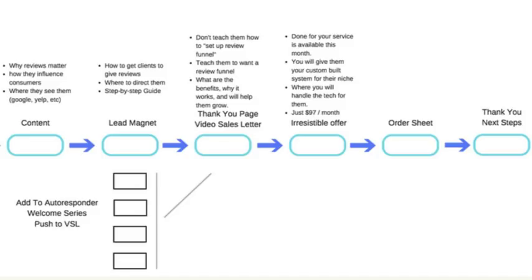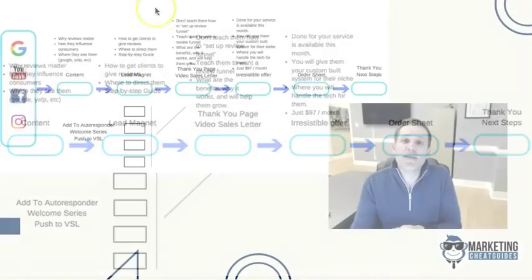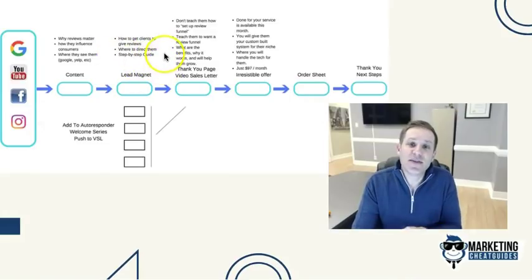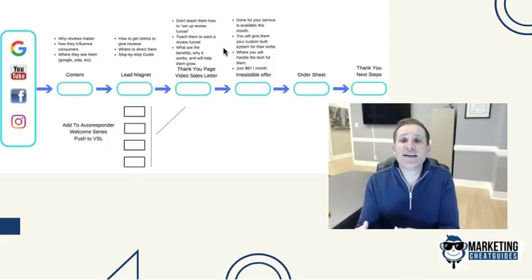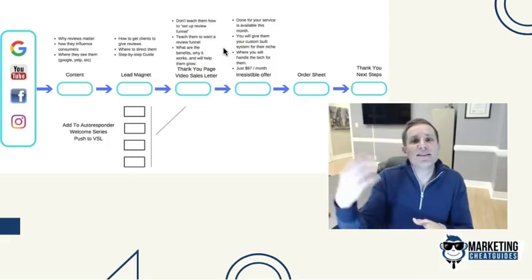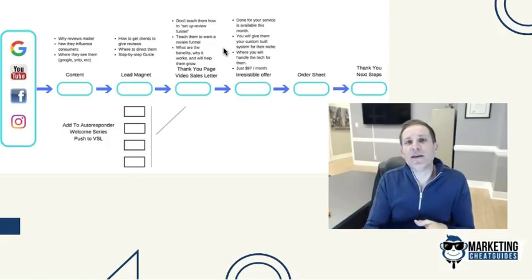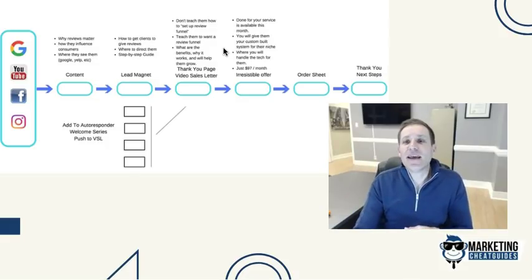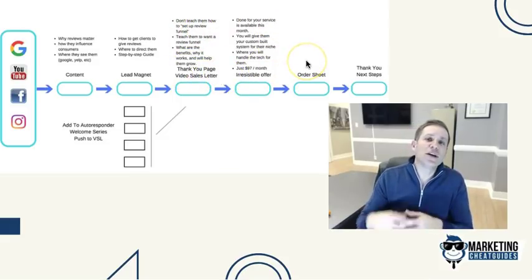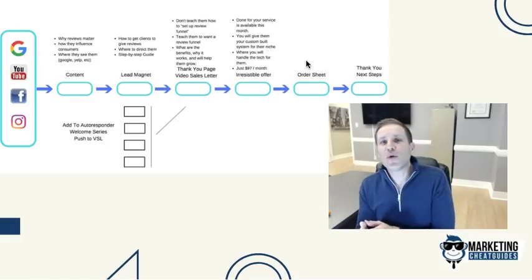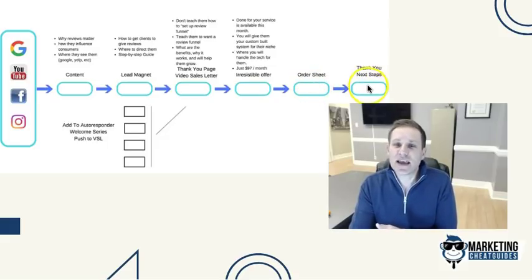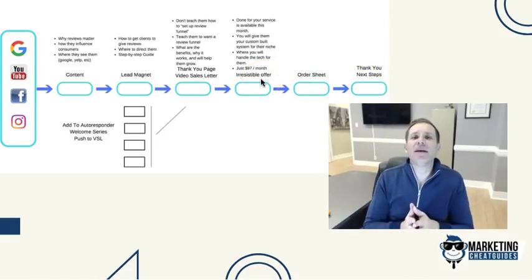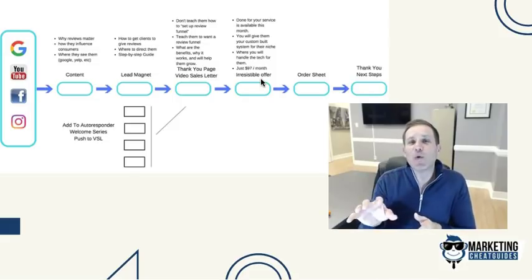So if somebody's interested in actually having reviews for their business, they may be interested in how to get more reviews or where to send their clients. Then you're going to send them to a thank you video that's going to talk to them about that whole review process. And ultimately, at the end of talking to them, you're going to tell them everything that would need to be involved in setting up a review funnel. And if they want, they can take you up on your done for you service. And then what you do is you tell them you can go and do this yourself, or if you're interested, we have a done for you service. You can click here. They click, they get to the order sheet, they get to the thank you page. And ultimately what ends up happening is you're in a situation where you've sold them on a tripwire.